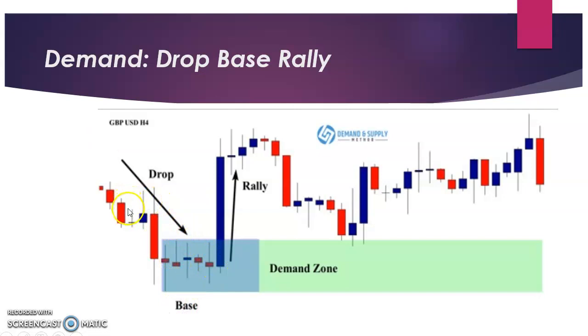Now look at this drop. There was a drop in price, okay, and there was a sharp movement. Look at this. These big candles here can only happen because of institutions. It takes several millions of dollars to make this kind of movement happen in the market.